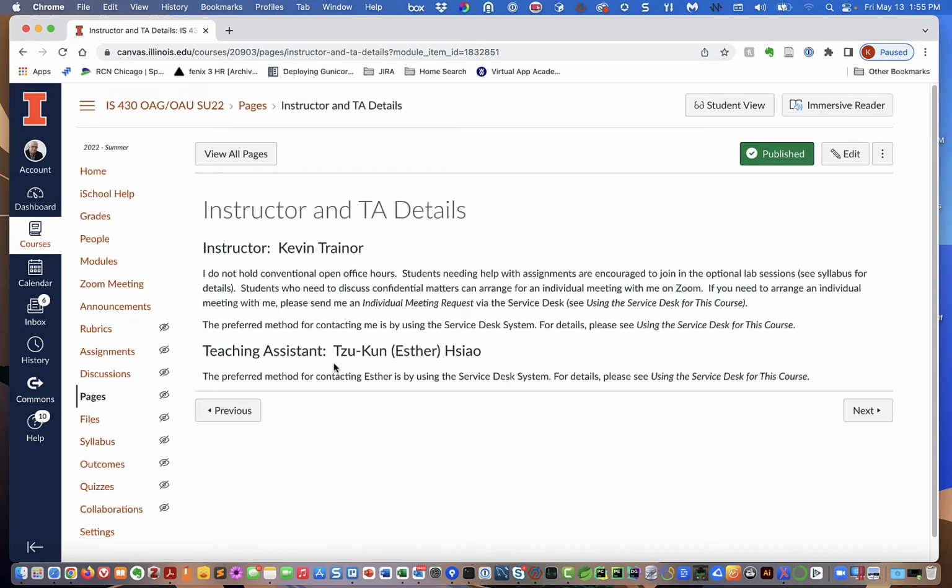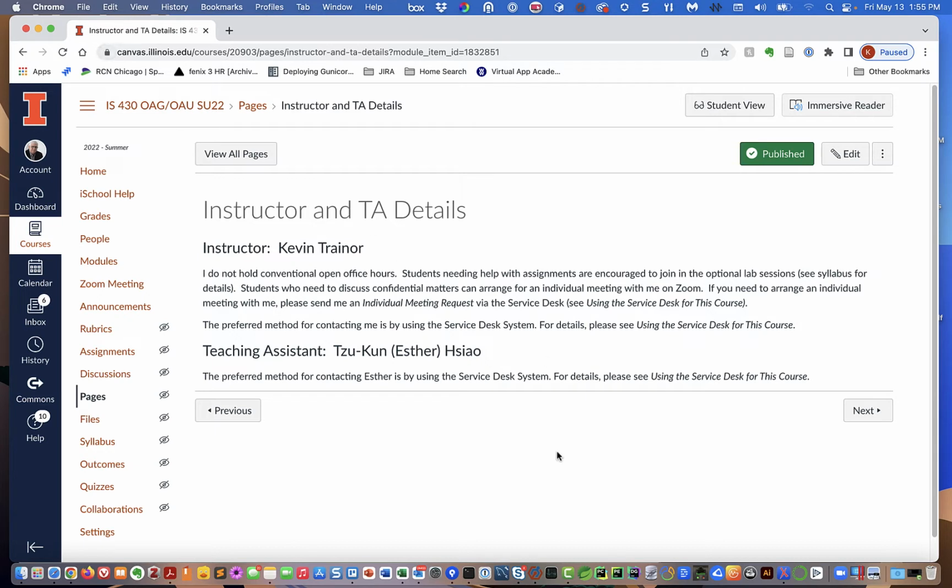The TA for the A section is Esther Sao, and the TA for the B section is Chen Yu Zhao. If you were on this page for the B section, you would see the proper TA.